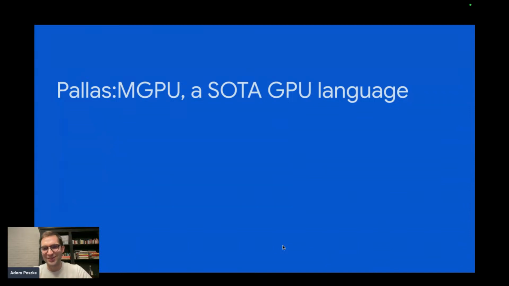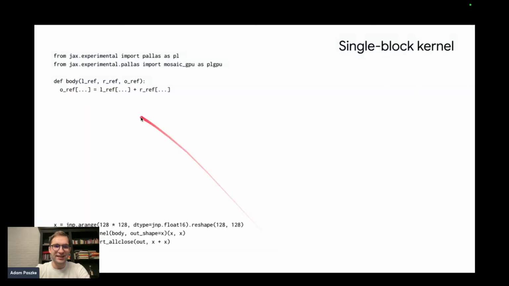Okay, now we actually move to the topic of this presentation, which is how to use Mosaic GPU from Pallas. So we'll start with the same simplest single block kernel. We import Pallas as before. The only change is that we additionally import from the Pallas package Mosaic GPU. Conventionally, we import the backends as PL and then the accelerator that it's targeting. If you see PL GPU, it might refer to Triton, it might refer to Mosaic GPU. So a little bit confusing, but usually you only use one of them.